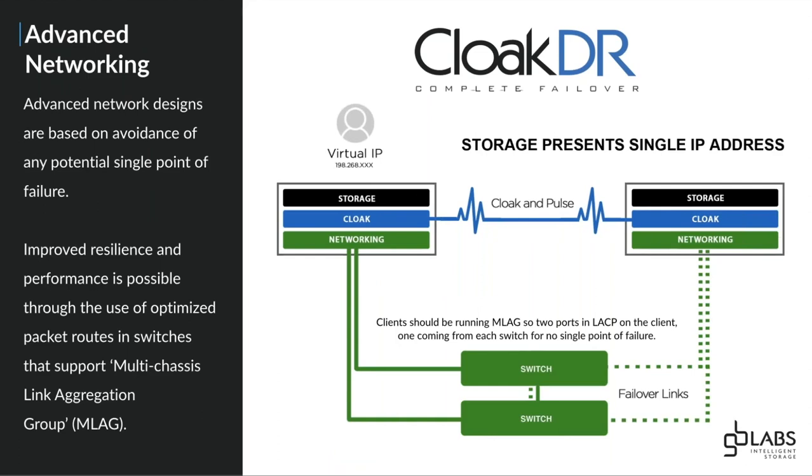Up until now, we have been looking at slides of two Cloak boxes connected to one switch, but of course, to achieve the no single point of failure that is talked about a lot of the time, we would have to provide dual switches. In fact, if you use the multi-chassis link aggregation known as MLAG, you can have multiple switches with resilience and improvements in performance by directing packets through optimal routes. This is obviously something that is supported in very high grade switches, but it is the way to create the perfect circle. So your storage is resilient and your switches are resilient. Of course, in addition to this, we would need to make sure that the clients are dual pathed to both switches, and those switches are also dual pathed to the storage. But essentially, if this is deployed correctly, you end up with a true no single point of failure system.